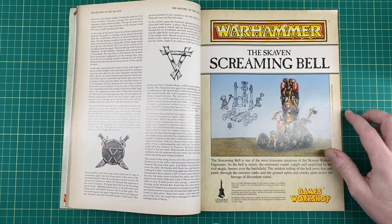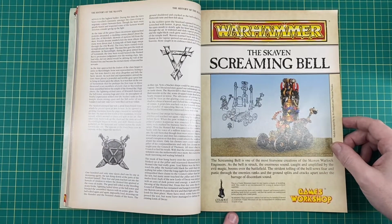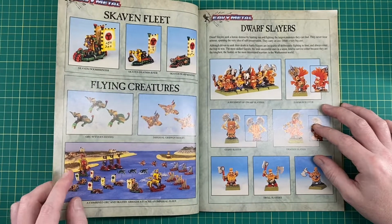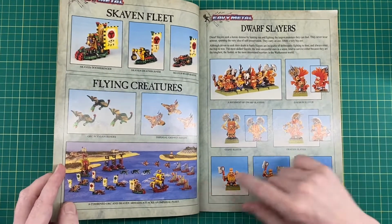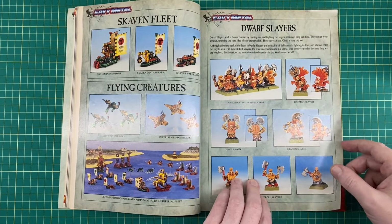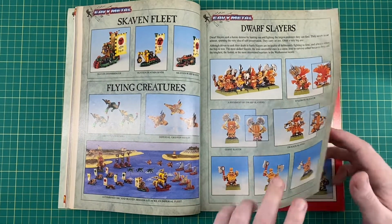Moving on, we've got the Warhammer Skaven Screaming Bell, and then got some Skaven miniatures for Man of War, and then flying creatures for Man of War, and a battle scene there from Man of War. Dwarf Slayers with his epic Mohawk there, Giant Slayer, Dragon Slayer, and some Troll Slayers.